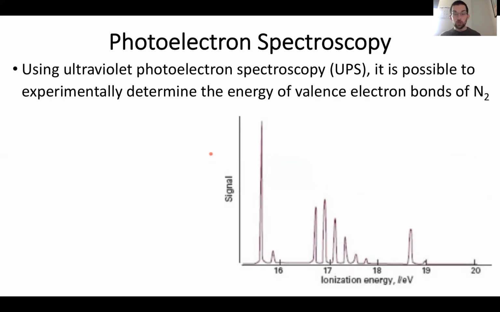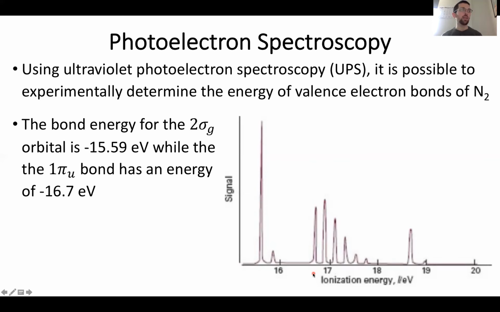So let's use this to look at a simple molecule we've been playing around a bit with lately, N2. N2 is a triple bond species. My frontier orbitals: the highest in energy is going to be my sigma bond, as we said last time, and my next highest is going to be my 2 pi bonding orbitals. So when I shoot my high energy photon, what I can do is end up measuring the ionization energies for the various species. We're going to see the first peak coming in at about 15.6. So this corresponds to an orbital energy of negative 15.6. And then the next one at about negative 16.7.